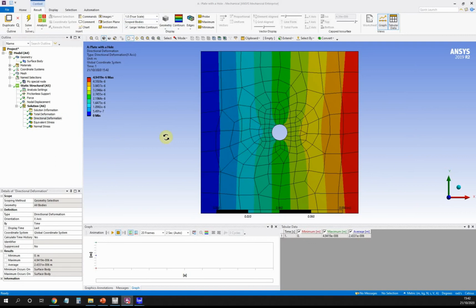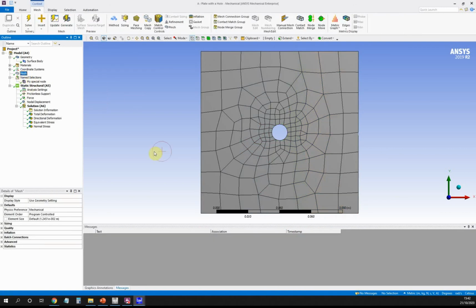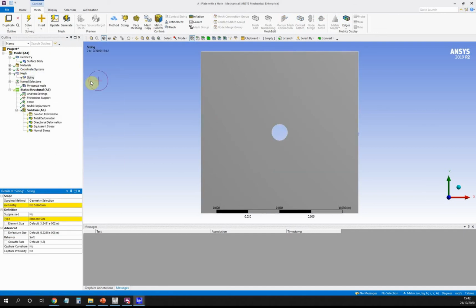Okay, so let's go back in and clear this mesh and do a new mesh. So we're going to click back on mesh. Now what I'm going to do is keep this one really basic. I'm just going to put a sizing around the hole here. At the moment we've got about, I don't know, 10, 12 divisions around that hole. Let's put more. I'm going to go insert, sizing. It's telling me, well, what sizing on what?